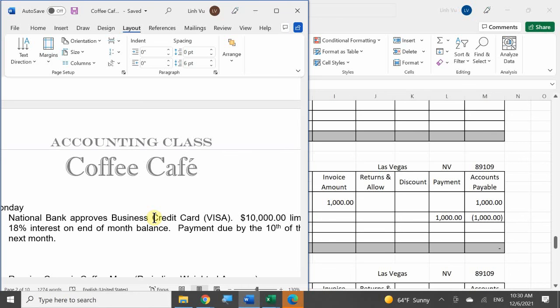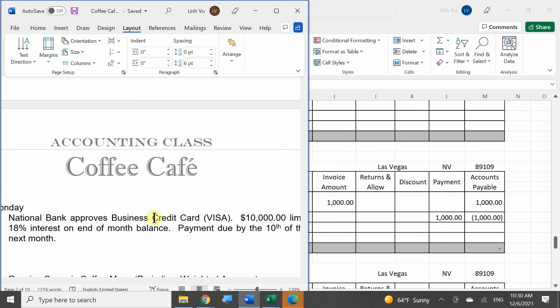So in this case, do I need to record this transaction? No. Why? You can put it down as information, but nothing is being used. In this case, it is a condition. We're given $10,000, but is that money ours? Not necessarily. The condition is we have to spend it and then we have to pay interest on it.